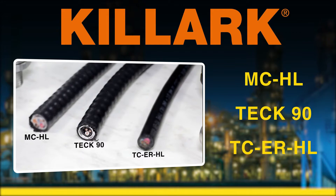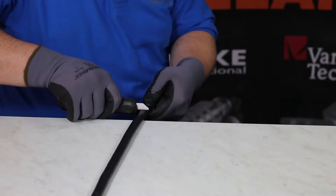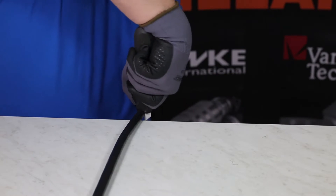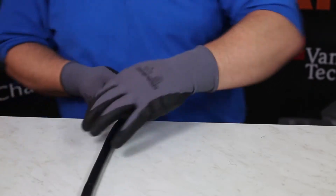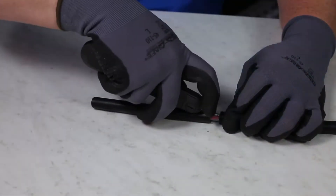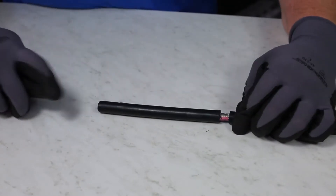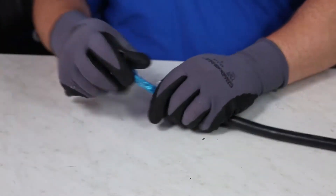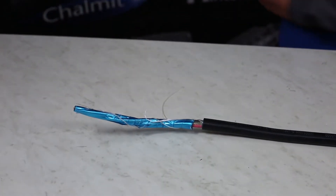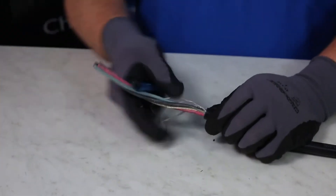Now to show you how to properly terminate a TCE-RHL cable. You'll need to measure out the length of wire you will need for installing your device. Be careful taking a razor knife and begin to cut an incision to the protective jacket cutting around it. Be extremely careful not to cut the conductors. Gently bend the cable back and forth to make sure the jacket has been completely separated. Make a score down the jacket of the cable. Be sure not to cut any conductors during this process. Remove the jacket that has been separated from the cable, leaving the conductors, fillers, and plastic sheets. Taking wire cutters, you can remove any excess fillers. Visually inspect to make sure no wires have been cut.